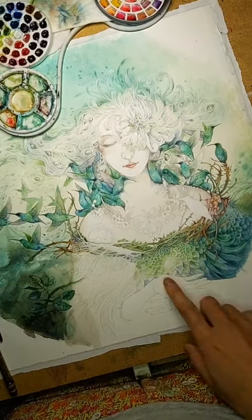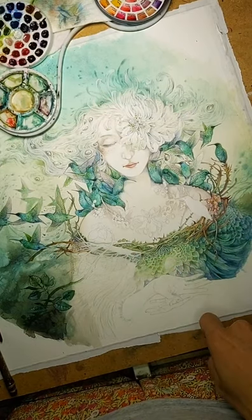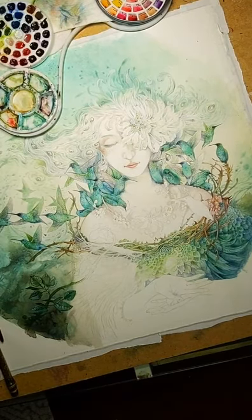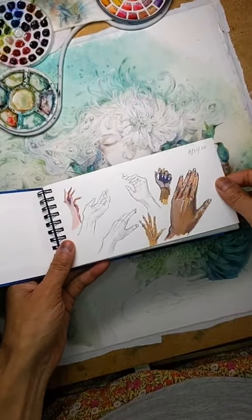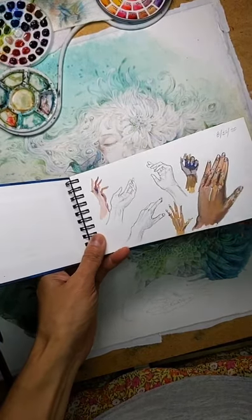It's not yet done. I still have several hours left to do on that whole half of her mantle, as well as the hands over here. And I've been practicing hands all week. Here's a little notebook — I decided I was going to do hands for the next 30 days. So I've gotten like five days of hands so far.